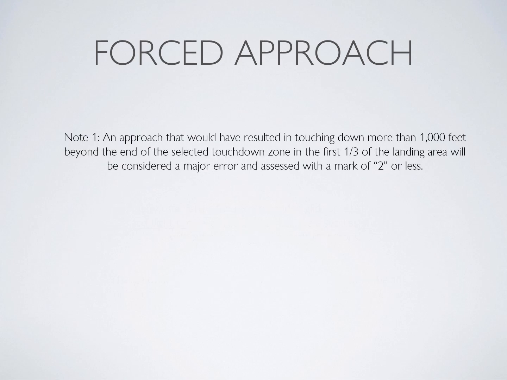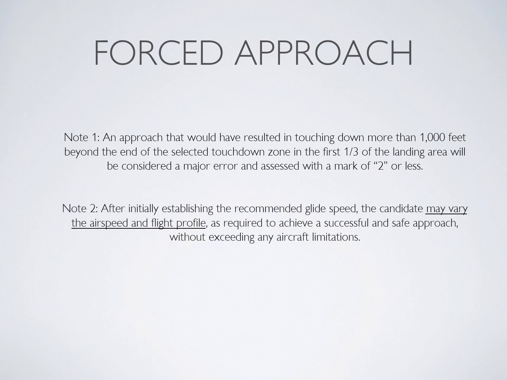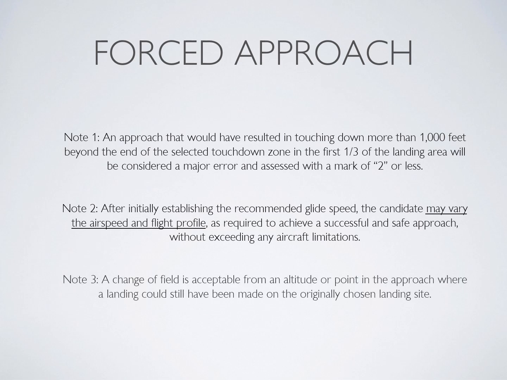The second thing I want to talk about is that you are able to vary your glide speed if you need to in order to make your selected touchdown zone. The way you do this is that as soon as they say simulated engine failure, you pitch for your best glide airspeed and hold that airspeed as you do your approach. However, as you get closer, and I do recommend coming in a little bit high, just to make sure that you do not misjudge the winds and actually can make your selected touchdown zone, then as you approach your selected field, you can put the plane into a slip to lose a little bit of altitude, and that is totally fine with regards to the grading of this exercise.